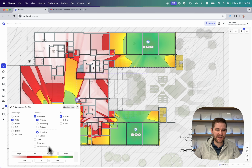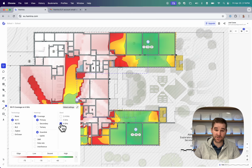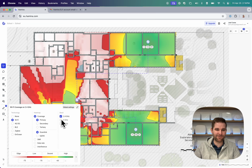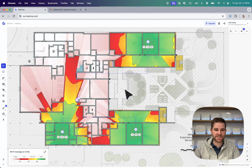Here's what things look like in the 2.4 gigahertz band. Let's go look at 5 gigahertz. And here's what the 6 gigahertz band looks like. So we're really doing the best in 2.4, and there's really not very good coverage in the 5 gigahertz band. So the iPhone is falling back to 2.4 when it needs to roam because that's the best signal strength that it can get. So let's do a little different scenario then.